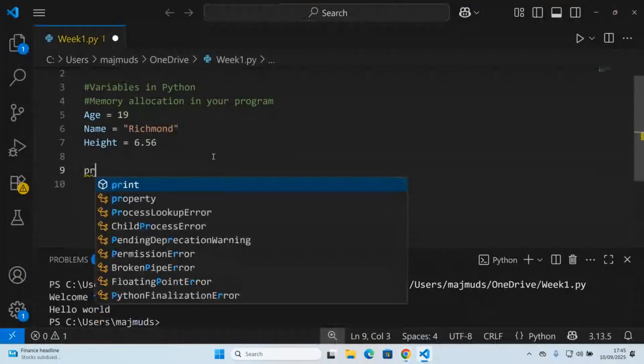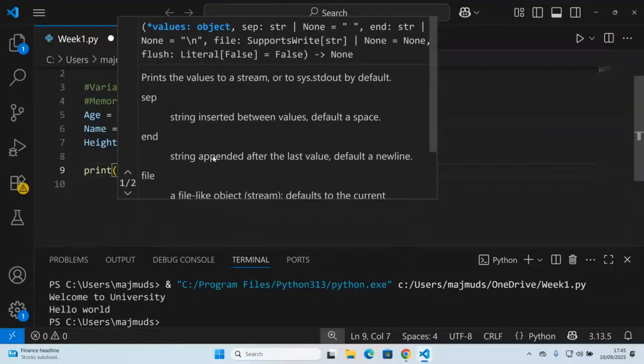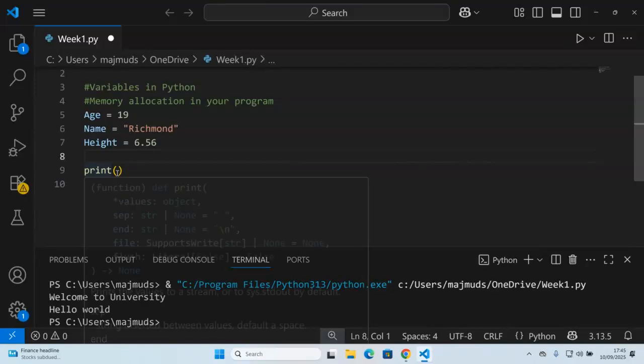Okay, this is what you do. You say print, open a bracket. Anyone knows how to do it? We're checking the type of the variable. Yeah. Print age. If you want to get the value of age, then you put print age. It will give you the value 19.